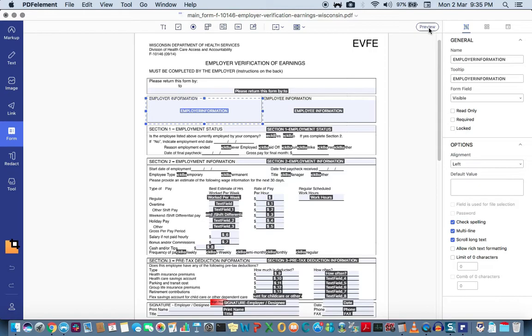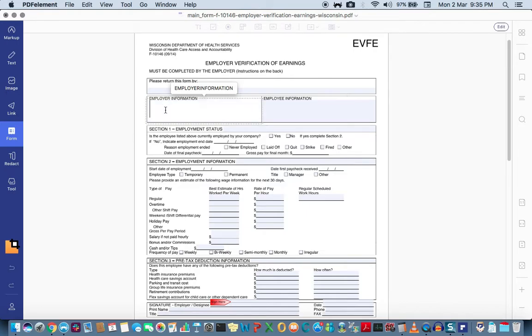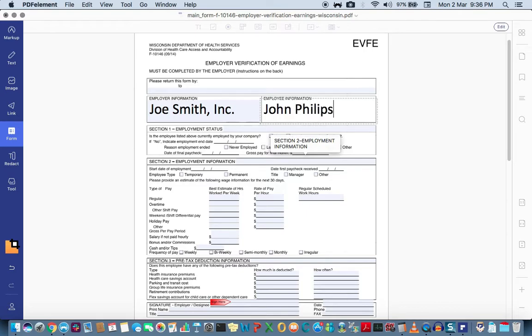So we're going to go ahead and try and fill out this form now. So we go back into preview mode now that the form field recognition has been done, and as you can see, you can enter text, similarly, go to the next tab, or whatever you want to put.